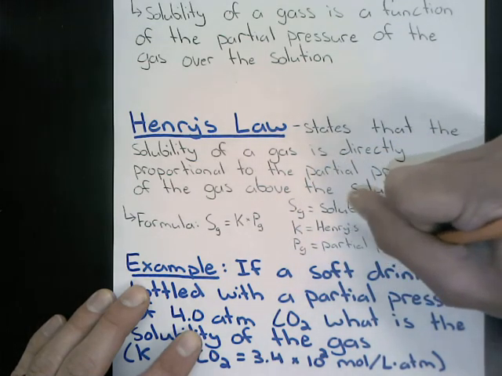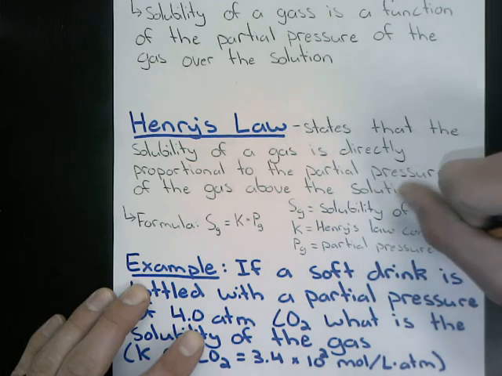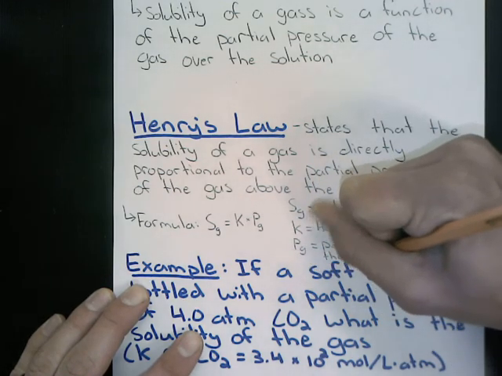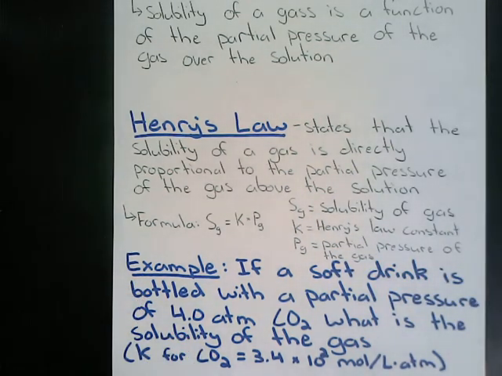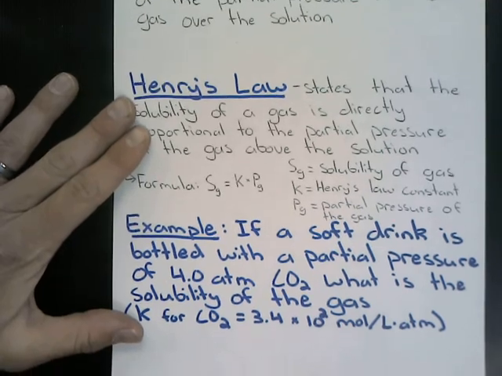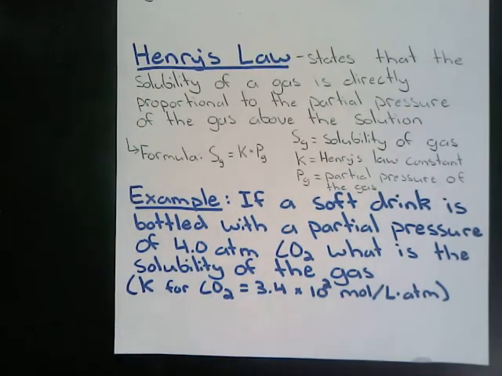So let's put this knowledge to the test here. If we have a soft drink, a carbonated beverage, also known as a soda, that is bottled with a partial pressure of 4 atmospheres of CO2, what is the solubility of the gas if we know that K is 3.4 times 10 to the second moles per liter atmospheres?